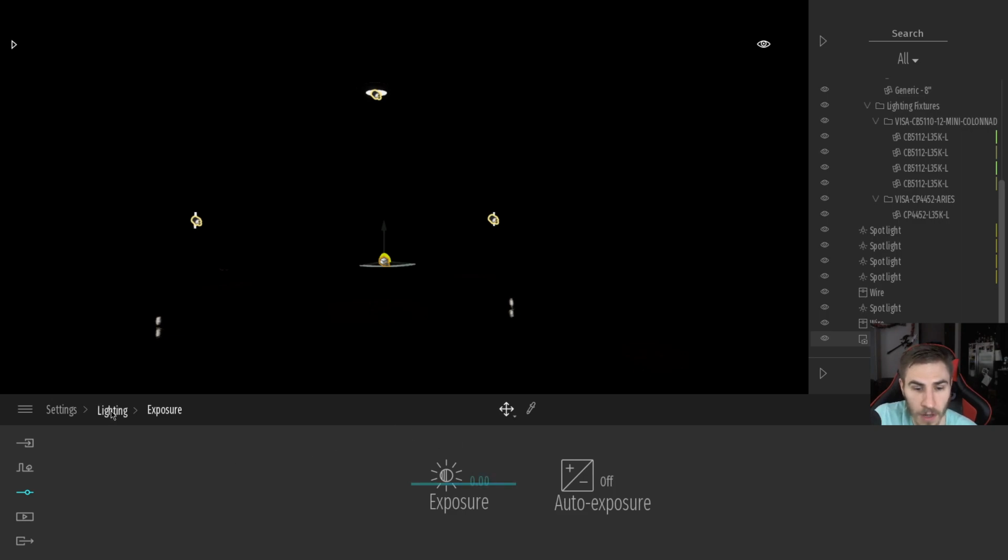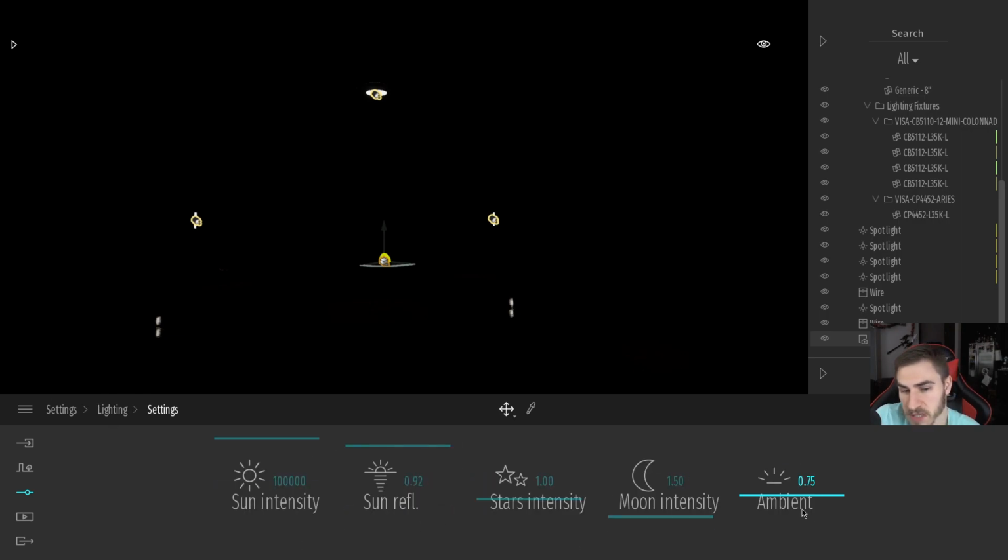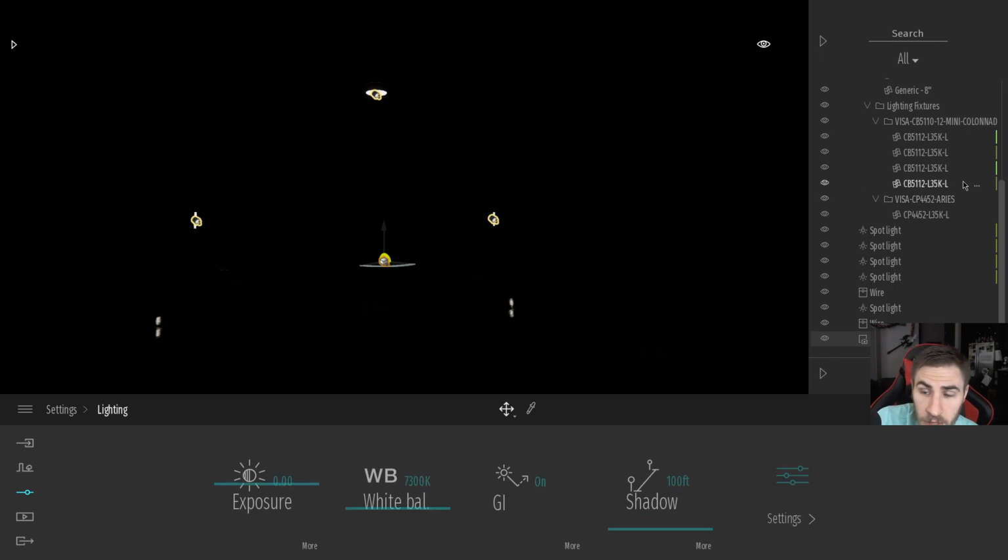Looking at all the other settings, they don't really seem to make a difference. Ambient doesn't, moon intensity doesn't, nothing does. Now you can start to change some of your lights, but what I've done with these lights is literally match a specific light in the real world that exists. And I have these values. So why can't I see the lights? It's clearly an exposure thing. And that's just kind of the way it is.